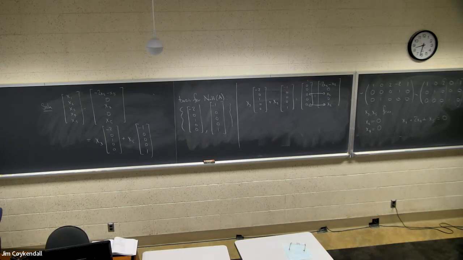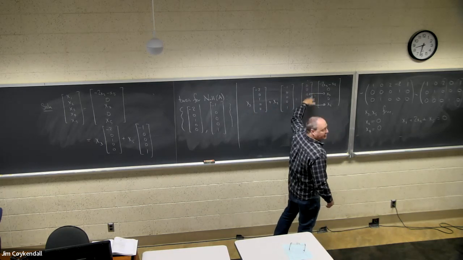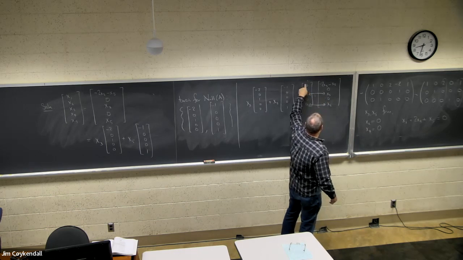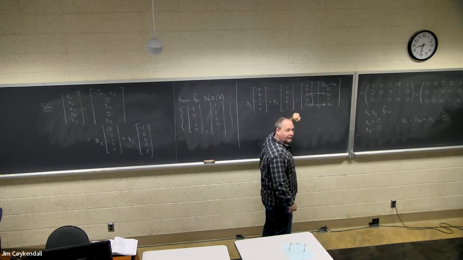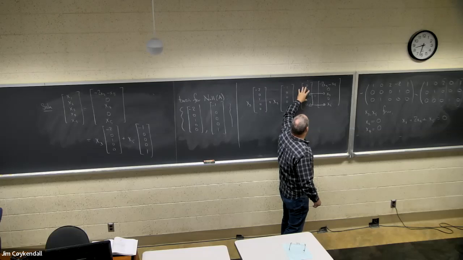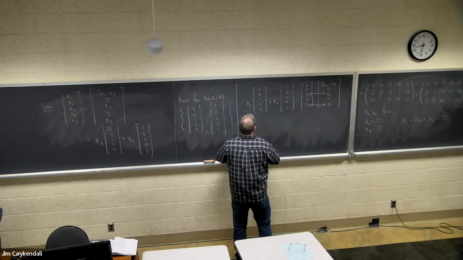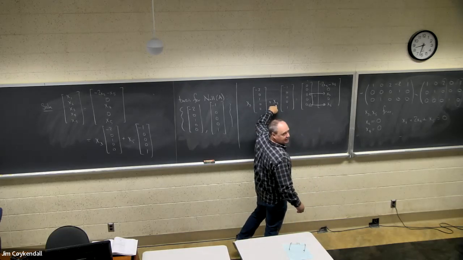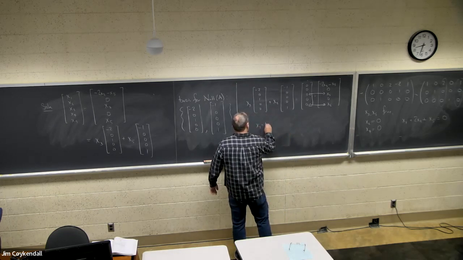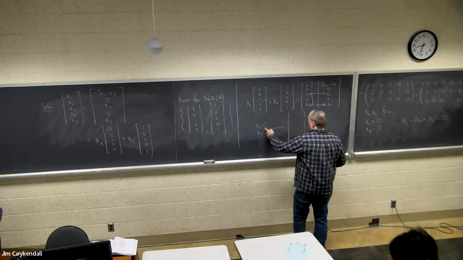So are x3 and x5 not free, like they have to be 0? They have to be 0 if that linear combination adds up to 0. But this linear combination could add up to many things. You could pick 5 random numbers in here, as long as the vector is actually in the null space. So, for example, you could take x3 to be 1 and x5 to be 7. And that will give you this vector here, whatever I get with 1 and 7 for them.